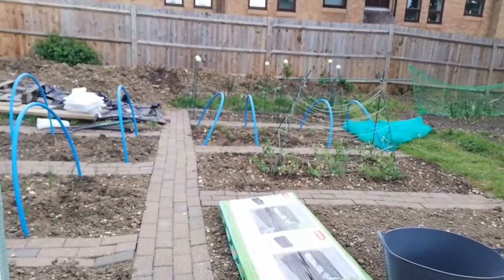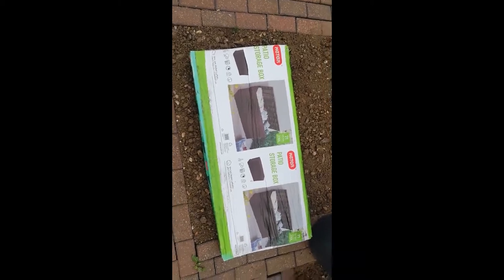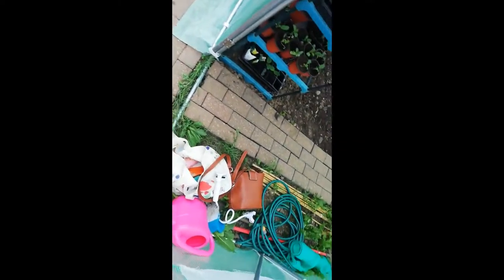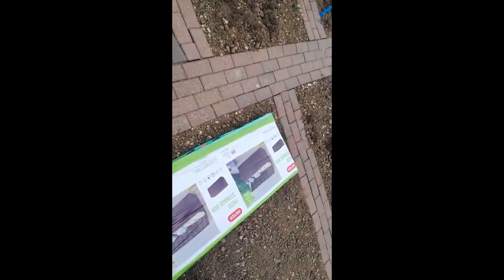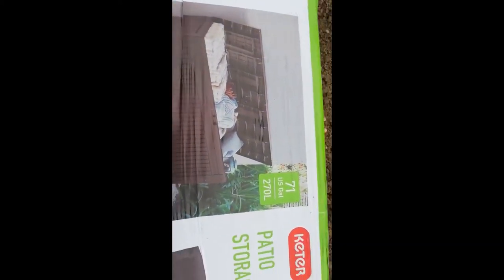This is a new storage box. As mentioned, we have a lot of weeds in the polytunnel that I need taking out, but to do that I need somewhere to store all our tools. Look at those weeds! I bought the box at B&Q — it was £35. It comes with a hole so you can lock it if needs be. I'm thinking I'll put it where we're hopefully going to put the compost bins, though that's probably only temporary. It says it's all-weather, you don't need any tools, and it should apparently only take 15 minutes to build.